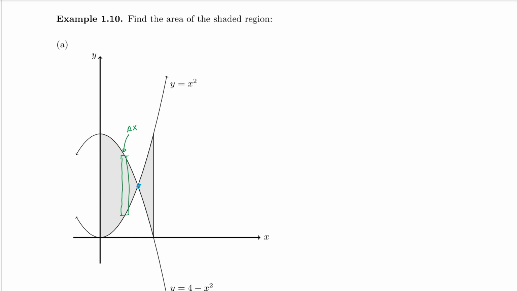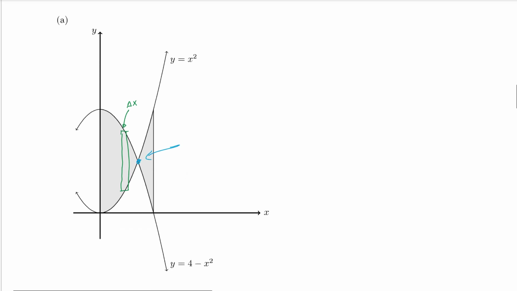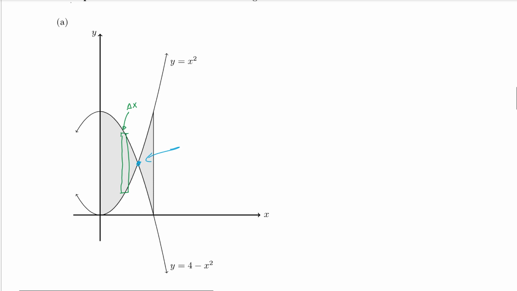The main trick to this problem is that we're going to have to switch our integral when these curves cross, because if we just did y1 minus y2 for all of our heights, we would be getting a negative area when they switch. So we're going to have to do two integrals. We're going to have to integrate from 0 to whatever this boundary is, and then from this boundary to our 0 of y equals 4 minus x squared. So let's go and figure that out.